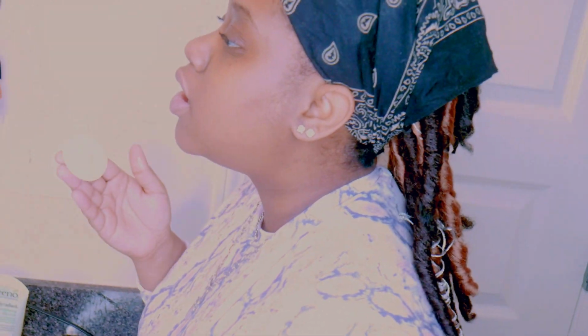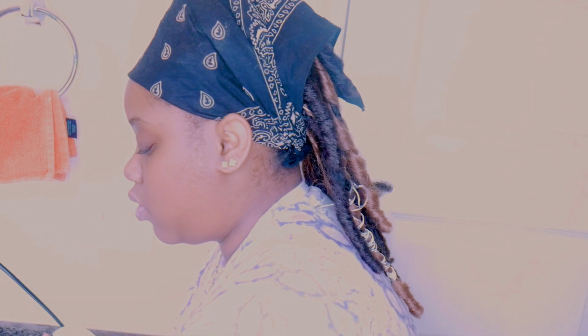All right, guys, so first we're starting with the cleanser, exactly like Giselle. And we both happen to have the same cleanser, so that's awesome. And then I just put a little bit on my little scrub thingy. Then I just wet my face a little bit. I happen to use warm water sometimes, but not all the time. I wet my face up and then I just go around. No particular order. I wish I did have order like Giselle.